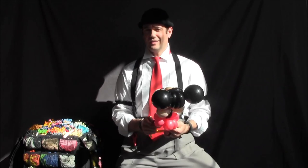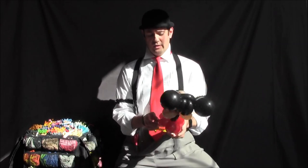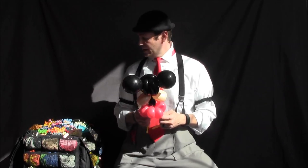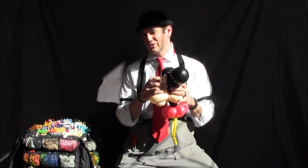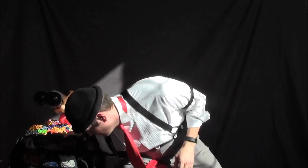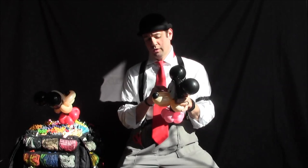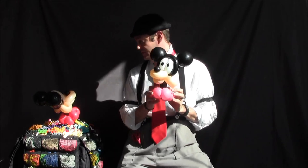So it's great for any situation, line work, restaurant. Super cute, people go nuts for it. It's a hairband, it's a bracelet, people love wearing these things. If you want to do a couple other things, if you don't like the blush eyes for starters, which I'm not usually a big fan of, but if you're in need for speed, that'll do. You can do the same thing, but you can break off the blush balloon and use a white for the eyes. As you can see, I have this one attached to a rose flower base.